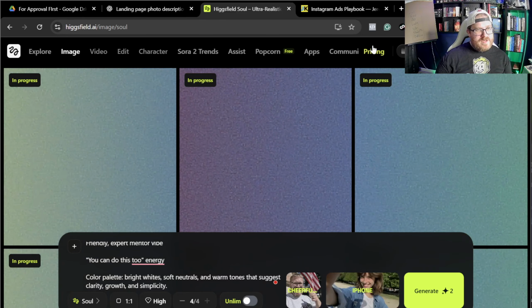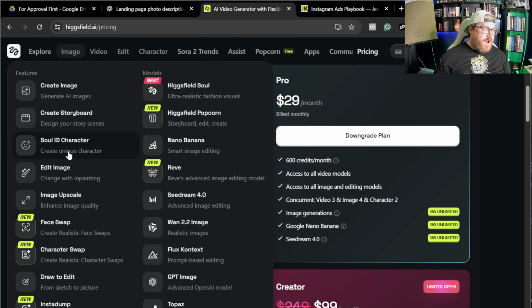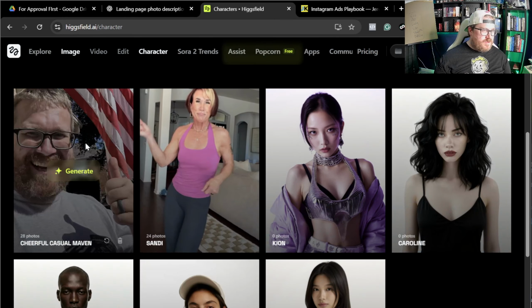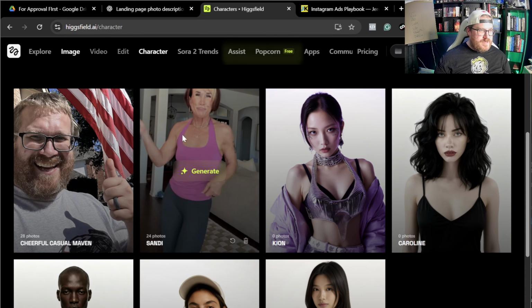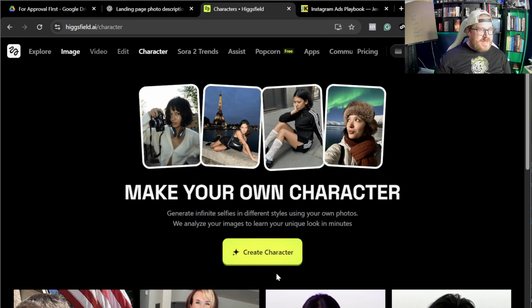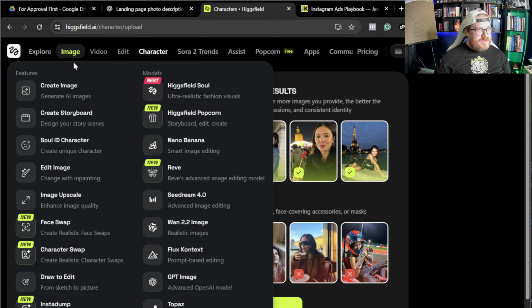It just gives you so many amazing different tools, and it's one of the easiest to use, one of the best priced as far as lots of crazy image and video type things. But they have this thing called Higgsfield Soul, and Higgsfield Soul allows you to create characters. So we have one for my mom right here, and this one for me right here. To create a character, you basically upload up to 20 photos that fit this style, and their AI will then create a character that you can use to generate images.